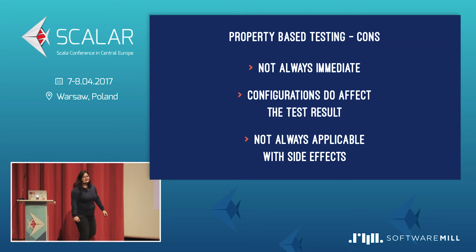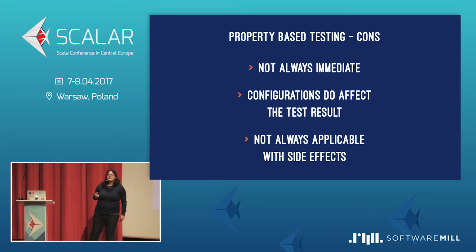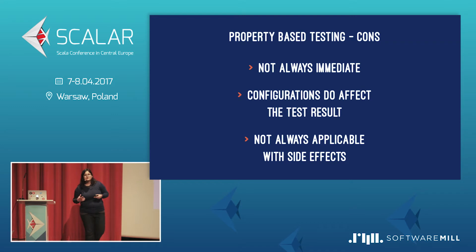But there are some cons as well when using ScalaCheck. For example, there is some knowledge to gain. It's not always that immediate to rethink your test's properties. It can take a while. And ScalaCheck is not a mathematical proof that your code actually works. ScalaCheck will just repeat the test a certain number of times, and if all the tests pass, then it's going to assume, yeah, the property is true. Doesn't mean that it's true for all of them.